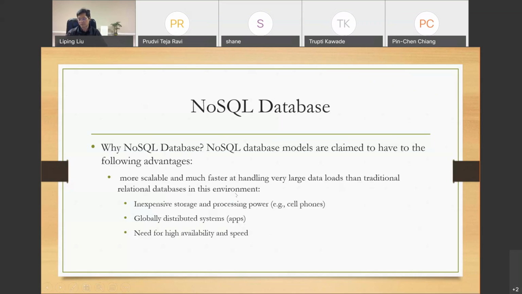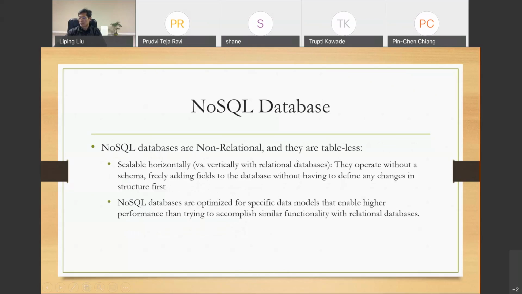Also, performance-wise, because we have a higher requirement on data consistency and no duplication, it comes with a cost in performance. Those are the primary reasons for the rise of NoSQL database.